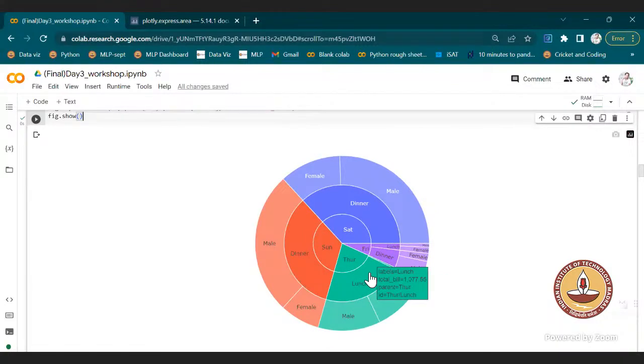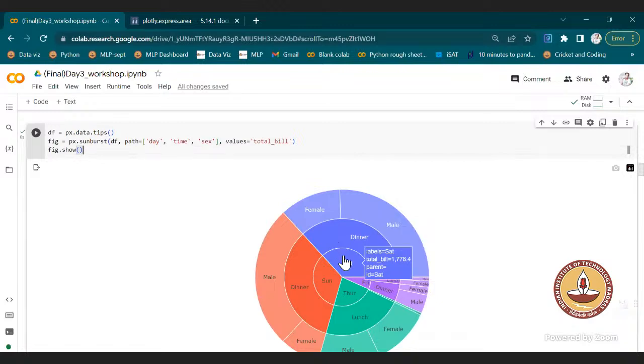Should the total add up to 100%, similar to a pie chart? It is not like the pie chart. 100% is all the days; if you include all the days, then it will be 100%. But here we are taking the total of the bill, the total amount, so it should be 100% against the total bill, right?